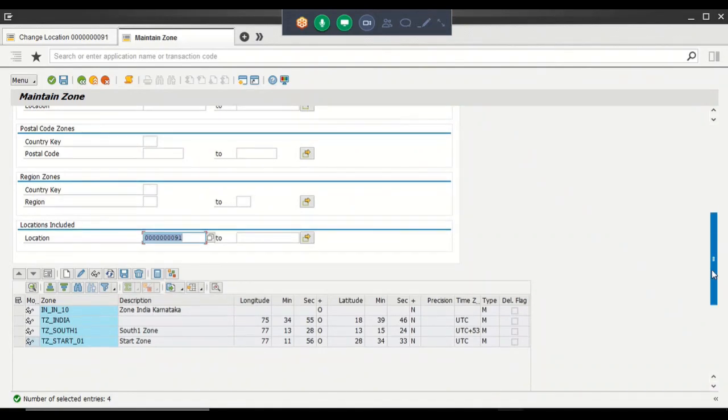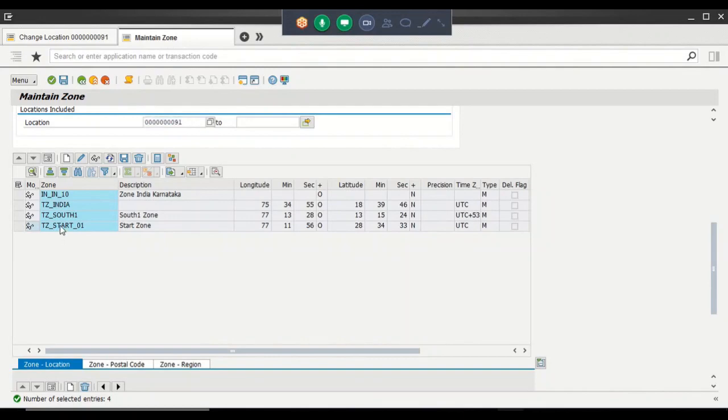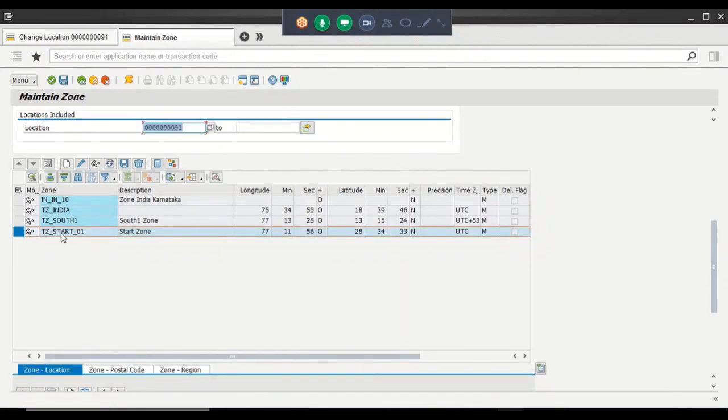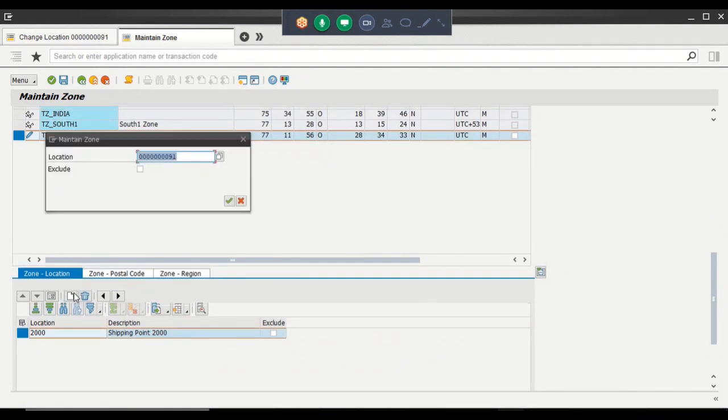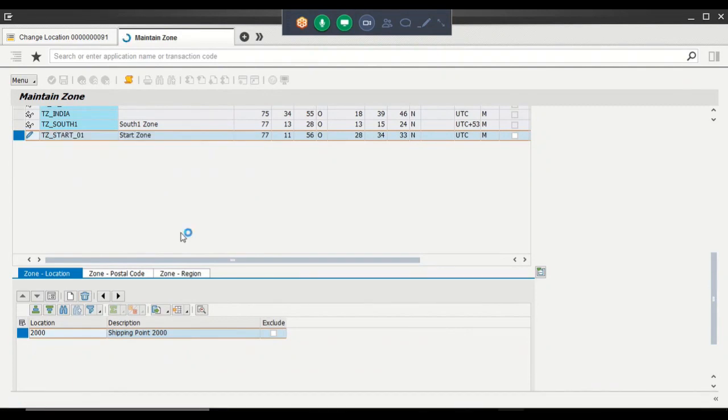Okay, now if we don't want TZ start 01 to be selected, in that case we can check this exclude and save the data.